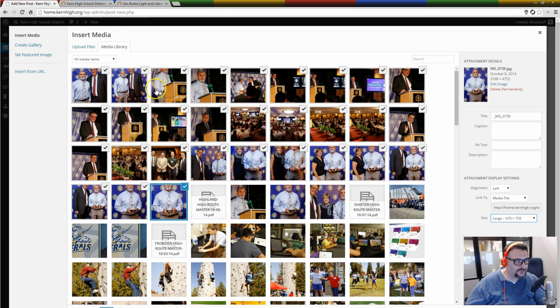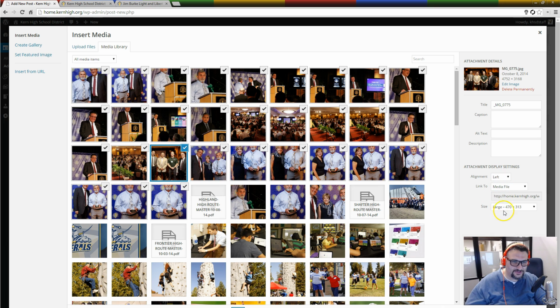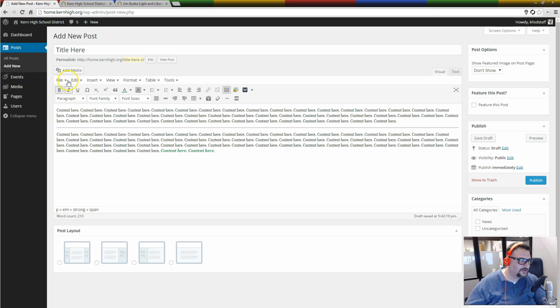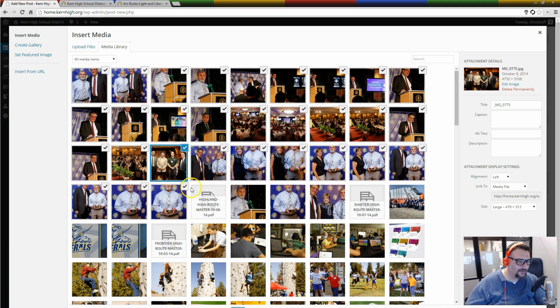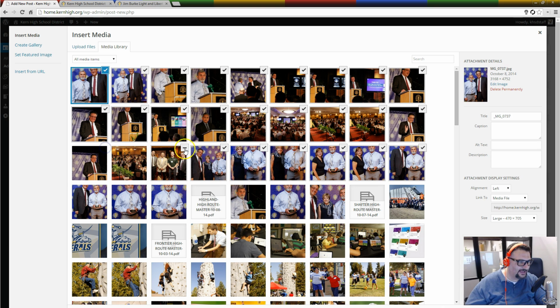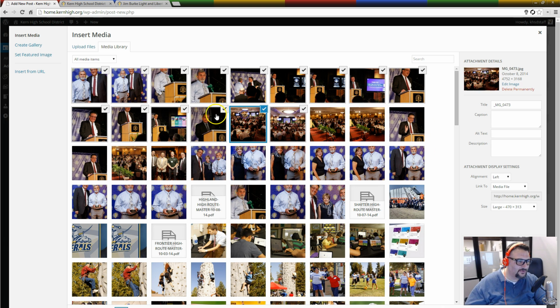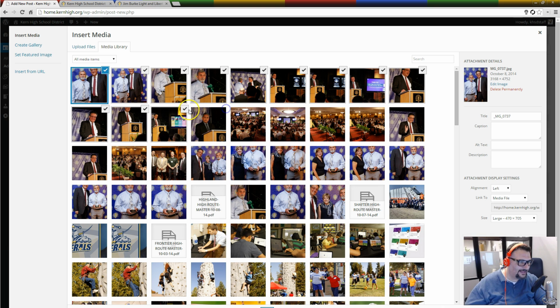I would basically choose an image like this or this image here, and then I would make sure that my size is right, and then I would choose Insert into Post. The problem I have is that every one of these pictures is selected at the moment. So if I chose Insert to Post, I'd end up with like 30 photos in there. So I'm just going to come over here and add media again, and I'm actually going to uncheck all of these. It's unfortunately kind of an aspect of when you upload large volumes of pictures, you tend to have to do this to tell WordPress that you only want to work with one photo at the moment.